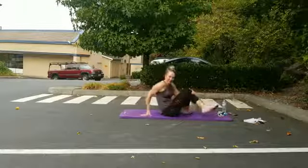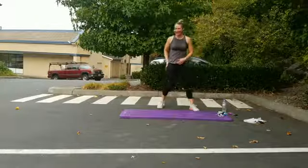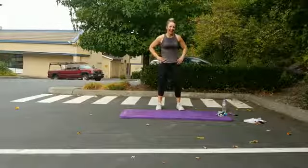I can feel the slope on the parking lot. Yeah. Helps you on the push-ups, but it doesn't help you on the sit-ups. Yeah. All right, that's true.